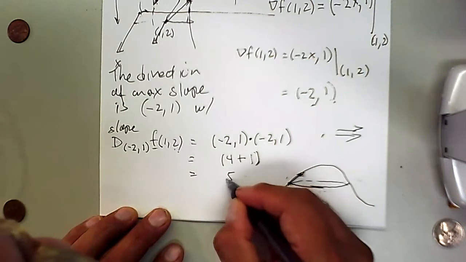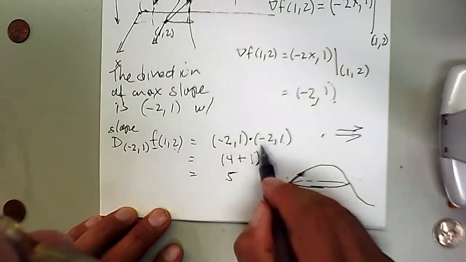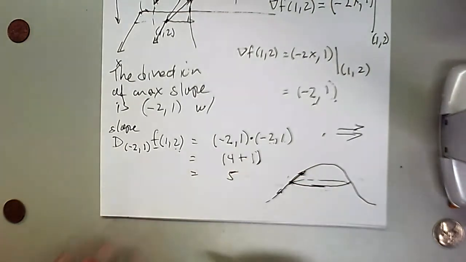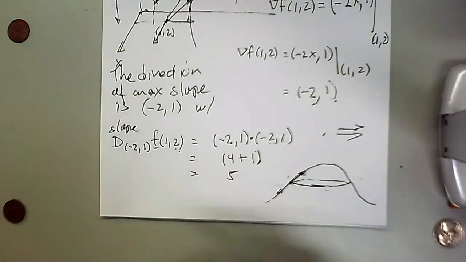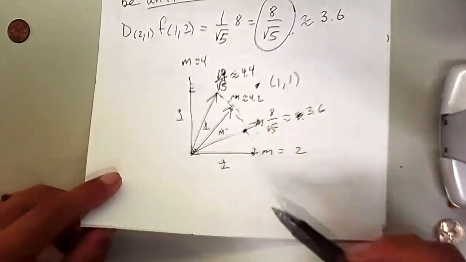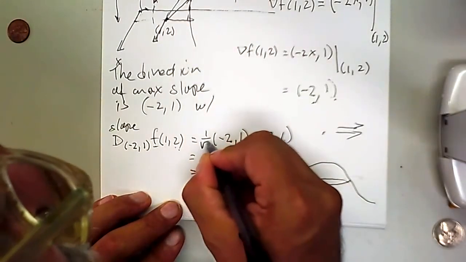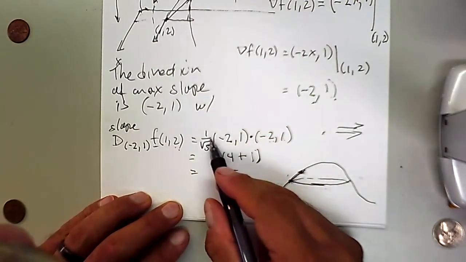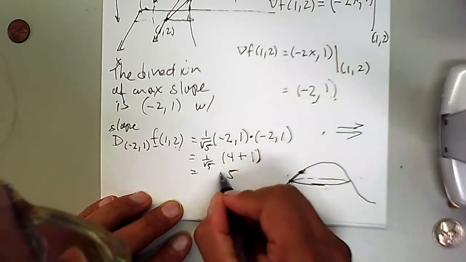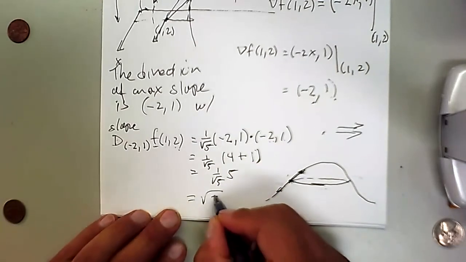And as you know, that is too much because we are taking two of those slopes and one of those slopes, and that's too much because we want to stop at one unit out. See, we want to stop at 1 unit out no matter what. So that's why we have to reduce this by a factor of 1 over the square root of 5, which carries down here, and then we simplify down to square root of 5.